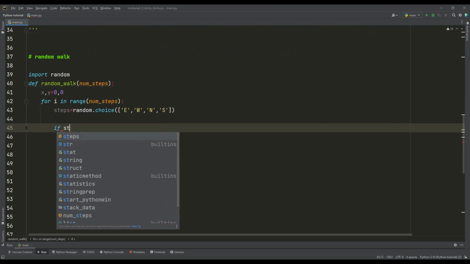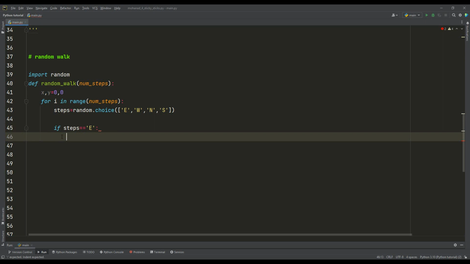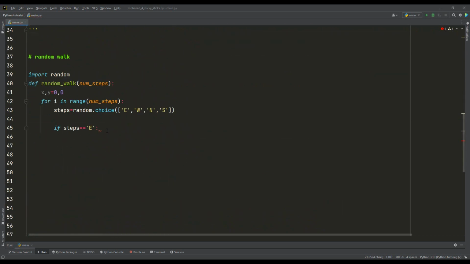Then I go through an if condition. If step equals, for example, east, then east will increase x by 1, west decrease x by 1, north increase y by 1, and south decrease y by 1. So that means x plus equal 1.